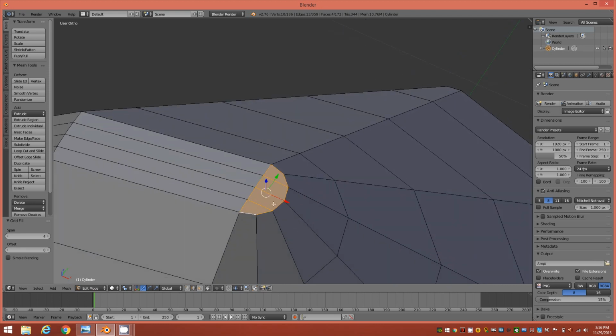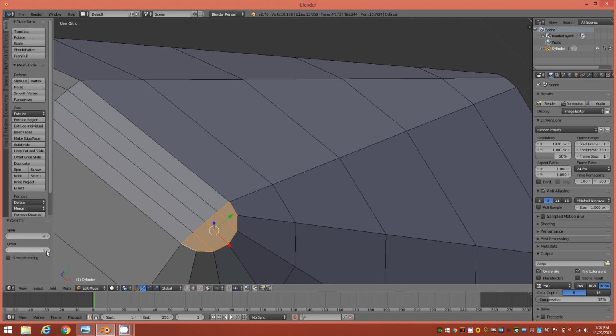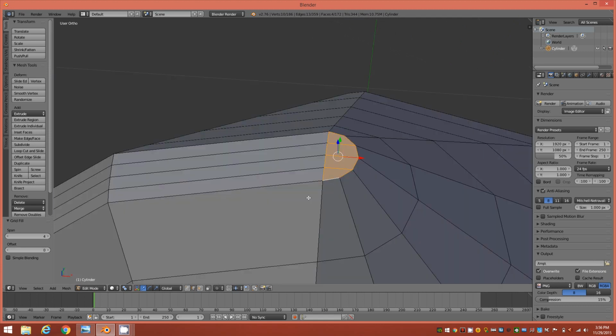Okay, so my preferred settings here to cap this are span will equal 4, so you want 4 there, and that gives us the 3 internal edges to match up with these edge loops. Okay, and I didn't need an offset for this, but offset will rotate those edges if necessary to match up with your topology. Okay, so if I rotate it enough, it goes right back to where it was in the beginning. Okay, but 0 offset has lined it up perfectly for that.